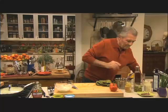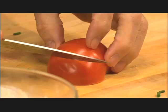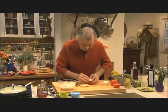Here we are. Good. Now I have the tomato. I'm going to serve half of a tomato per person like this. We can cut that in this way. Maybe I'll do it this way and this way. Cut the eggs in half. Cut that in half again. I mean, this is really tomato and eggs, but you make it look a little different when you insert it in here.